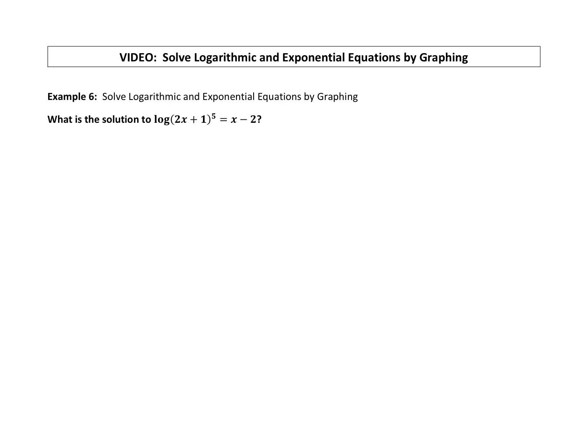So what is the solution to log of (2x plus 1) to the 5th power equals x minus 2? So we are going to have two equations that we'll put into our graphing calculators. The first one is going to be the left side of our equation. So in our y1 on our graphing calculator, we would type that in.